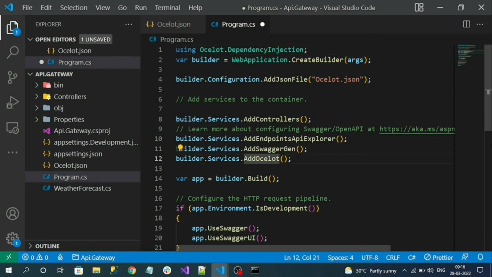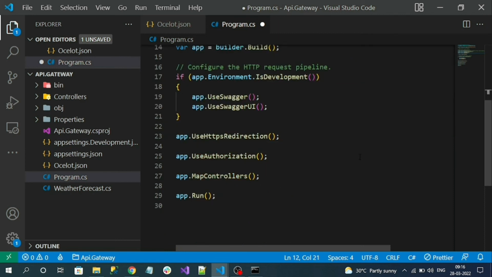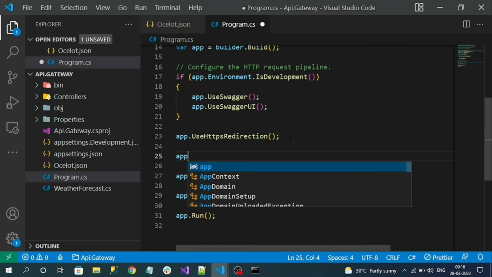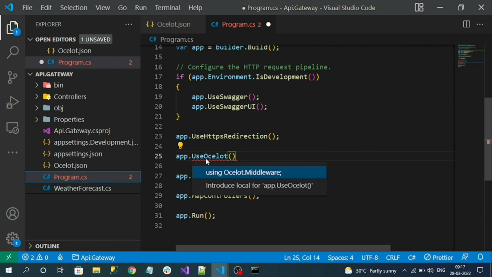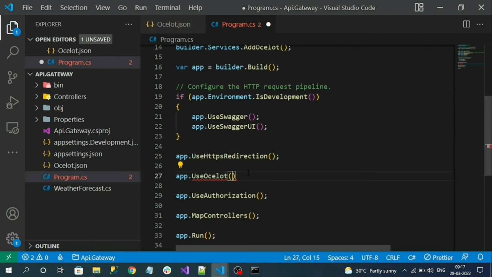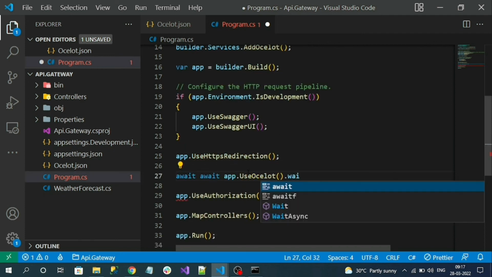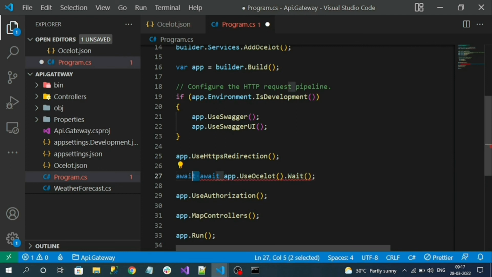So the service is also registered. Now I need to register the Ocelot middleware. Now import the namespace of the middleware and await it, it should be awaited.